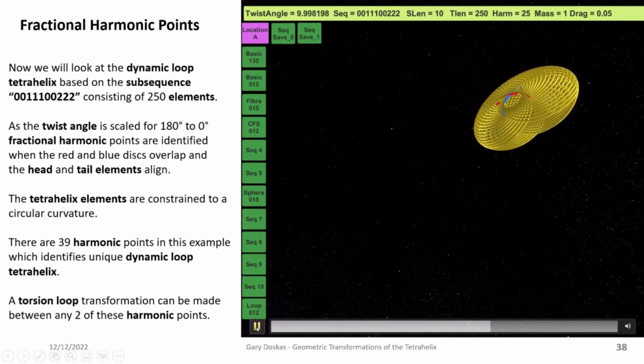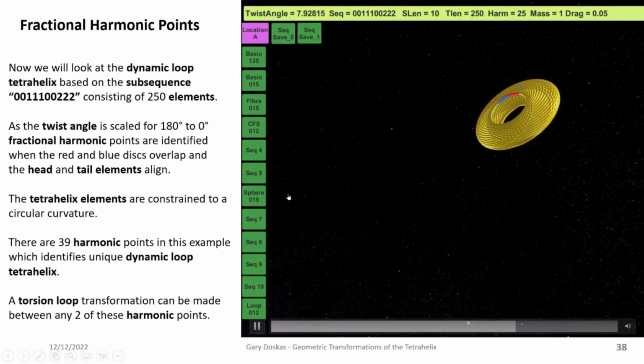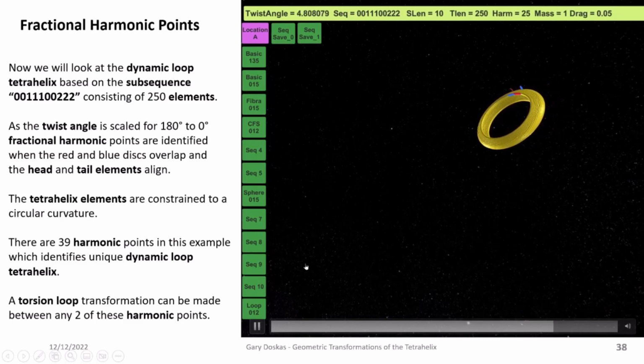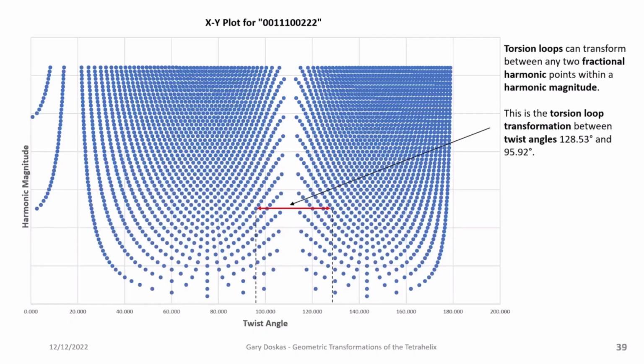Now it's slowly going towards 0, and I now have enough data that I can actually go and create a plot for this particular subsequence. And this just includes magnitudes from 2 up through about 63. There's probably about 3,000 data points here, I believe. But there are some interesting inflection points here at certain angles. In fact, this angle down here around 19 degrees, it's sort of a hyperbolic asymptote that it never quite can get to.